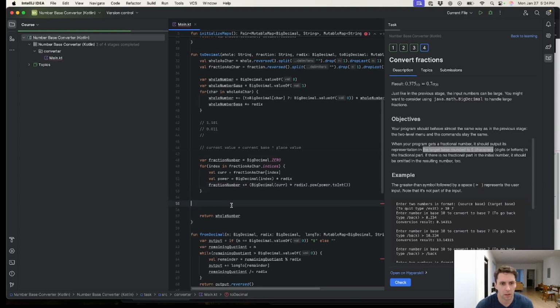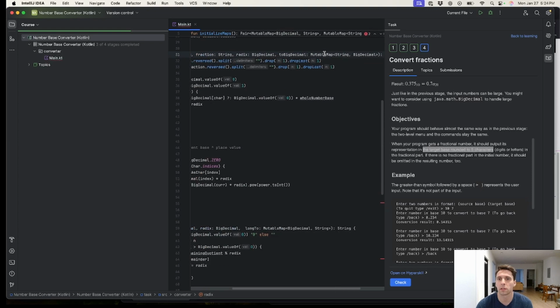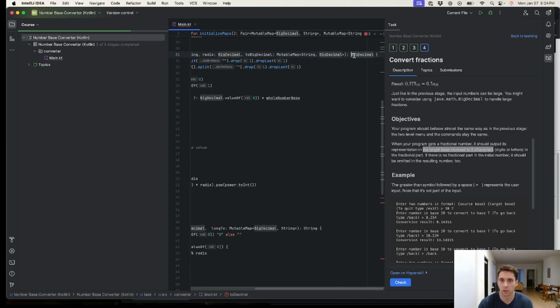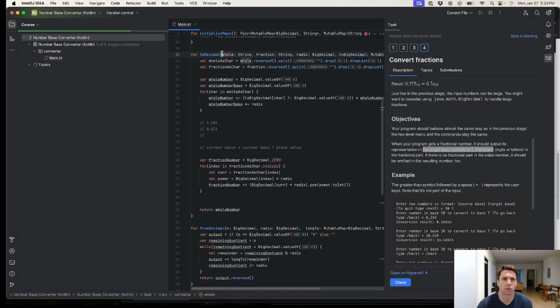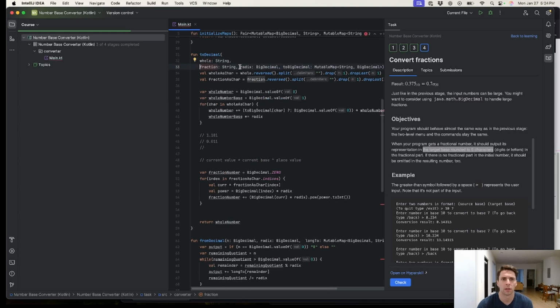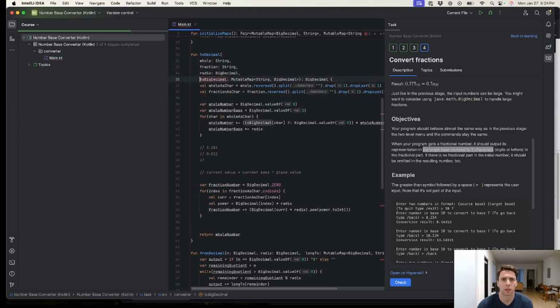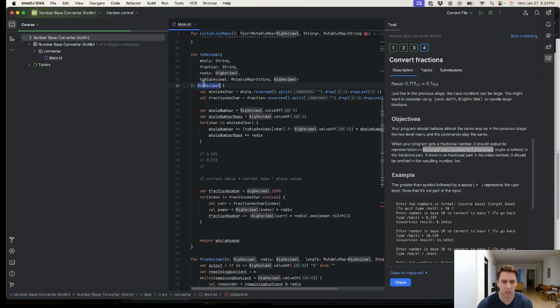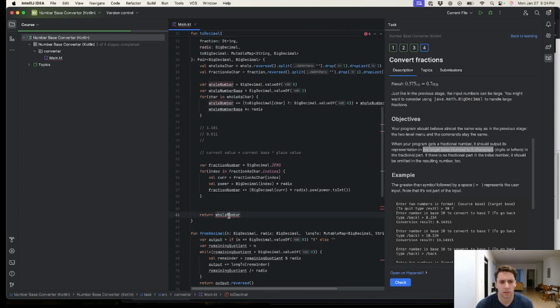I think it's that. So now this is going to return, this is getting crazy, right? Let's do this real quick. And then this goes down here, and now this will be pair, big decimal, comma, big decimal. Let's do that. So now this is pair, whole number, comma, fraction number.